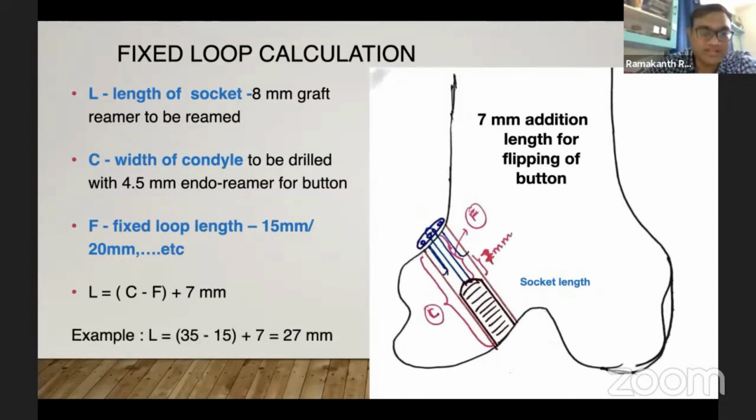For example, if the total condylar width is 35 and the 15 mm loop is taken, plus 7, it gives 27 mm of socket length to be drilled into the femoral condyle.